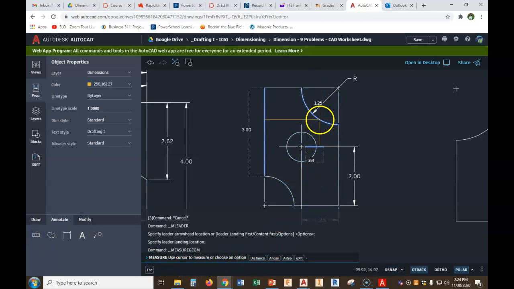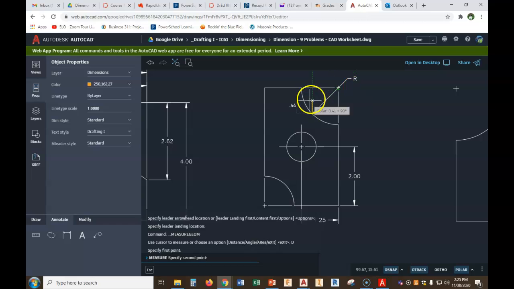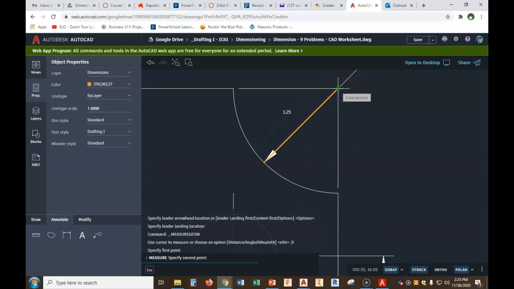And I can come right here. Now look, it's wanting to do all this weird stuff. So I'm going to go distance. I'm going to go from midpoint to the, where? How about straight up? No, that ain't going to work. How about straight over? Well, what I want is to there. There it is, to the center point is 1.25.